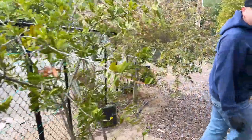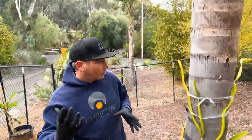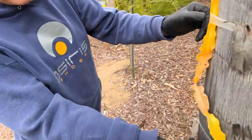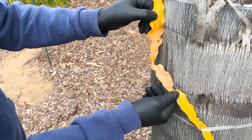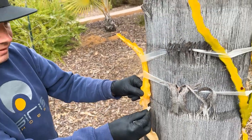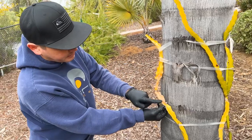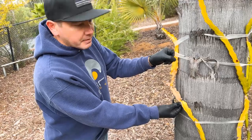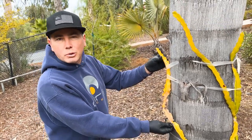Now, the one that has the most damage on the property is actually in one of the lowest parts of the yard. I'm assuming all the cold air has drained down here and sat in this spot. This is very similar to American Beauty, which is a sensitive Guatemalan variety. You can see what happens. It'll turn yellow and eventually lead to this rot. I'm going to have to remove this whole branch, not the plant. I'll cut it a little bit below the rot and I'll be better about protecting this from the frost. So that's what damage looks like from cold weather.